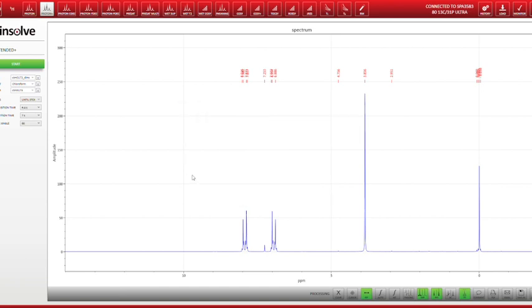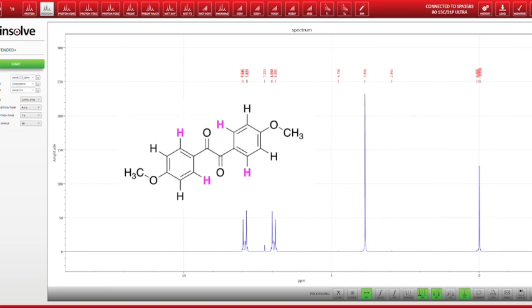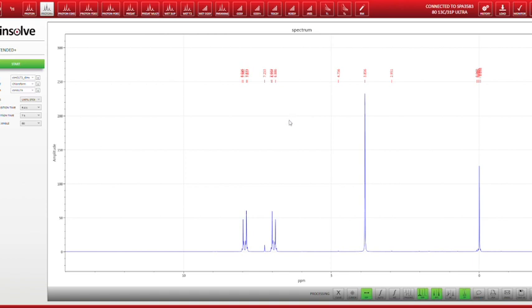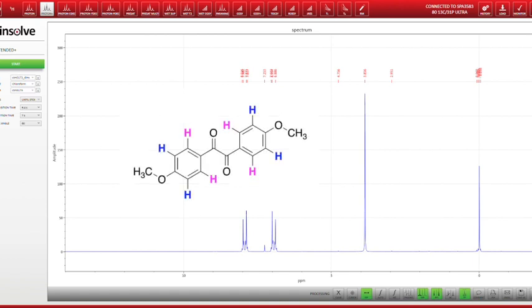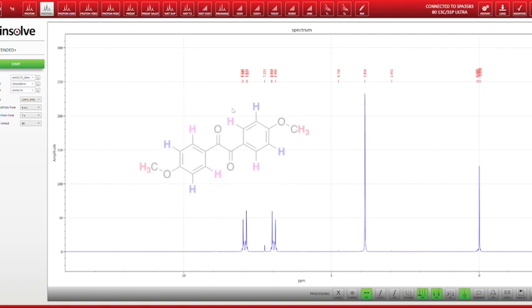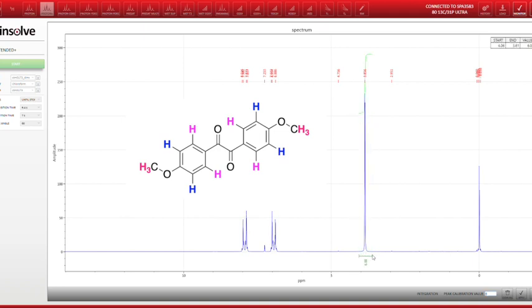Bringing up our very symmetrical molecule, we'll notice that there are three distinct sets of equivalent protons. We have these four that are adjacent to the electron withdrawing ketones. We have highlighted in blue these four, which are adjacent to the electron donating ether groups. And then finally, we have these six protons on the methoxy groups. Any of these three distinct signals would work for calibrating the integrals, but we're going to go with this singlet over here. We're going to highlight it and make sure that our peak calibration value is set to 6 because this singlet at 3.9 ppm corresponds to the 6 protons attached on the CH3 groups.